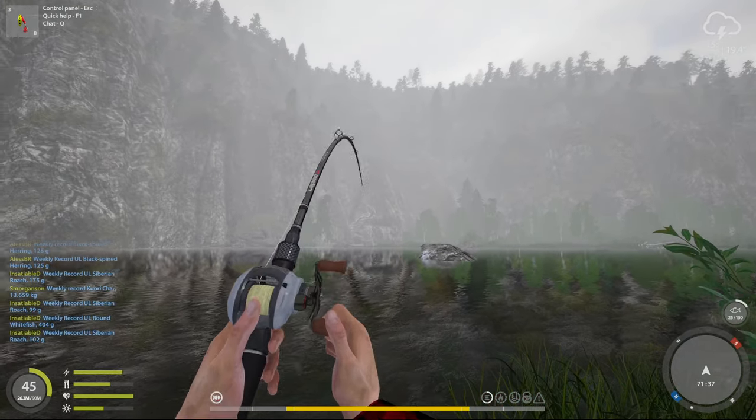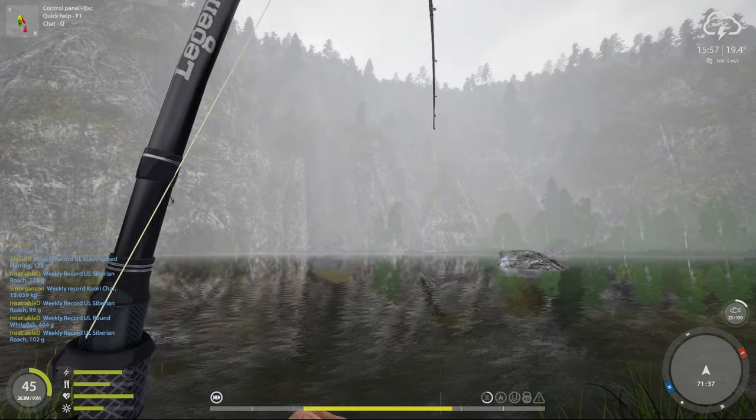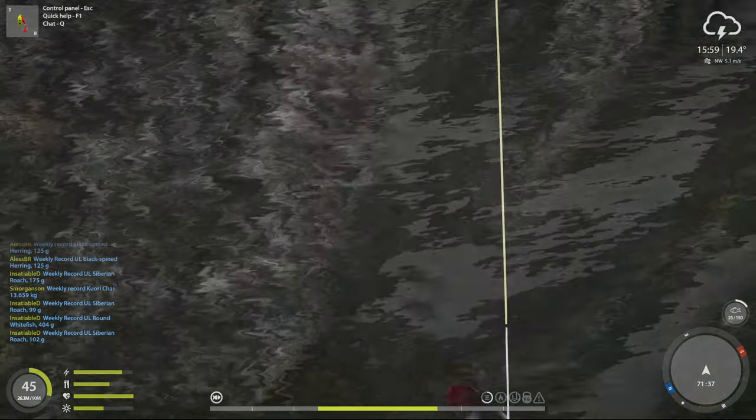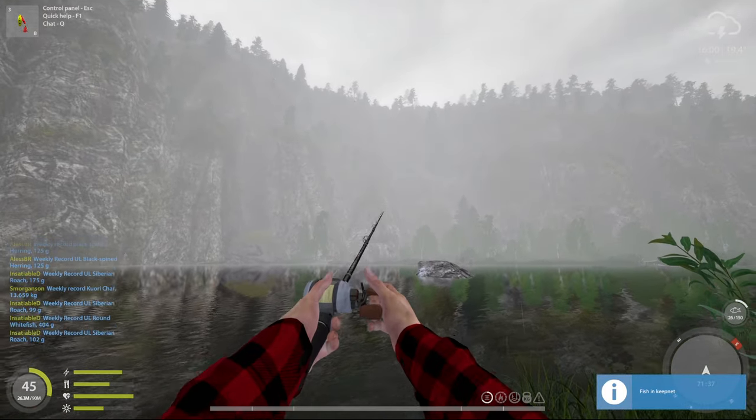I love how good the graphics look in this game, even on this laptop. It is very impressive. The way that lightning lit up the sky and shone off the cliff over there. Very cool. Nice grayling.